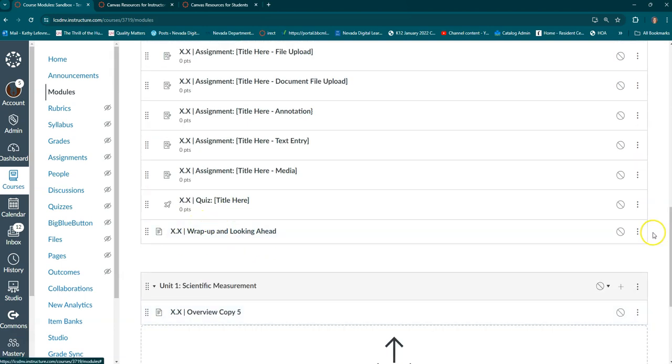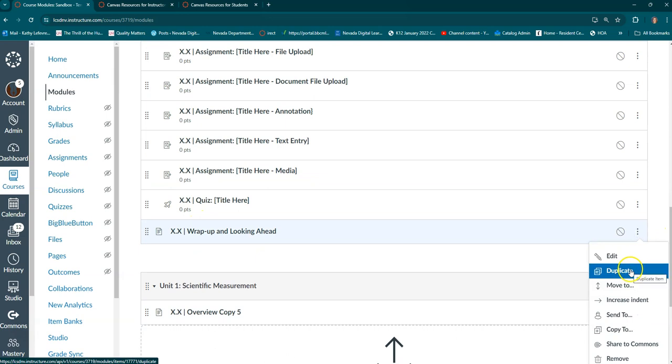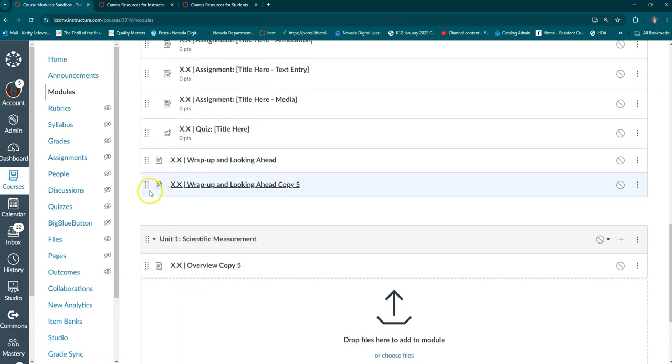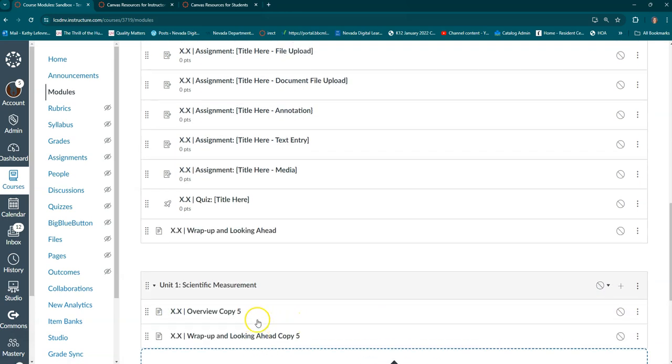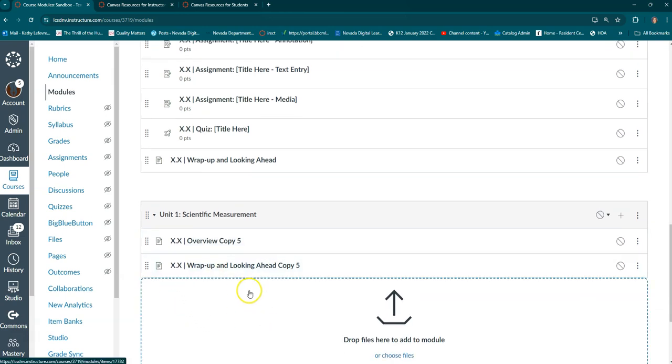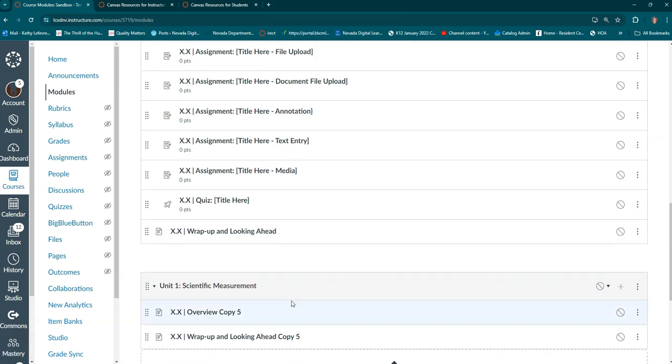And I know I need this one, the wrap-up, because remember I talked about the beginning and the end. The kids need an overview. What's going to happen? And then at the end, what did you learn? I'm going to duplicate that page, and I'm going to drag it down here. Okay? Now, if this is just one unit and there's no lesson 1, lesson 2, which can occur in secondary, then it depends how you teach.